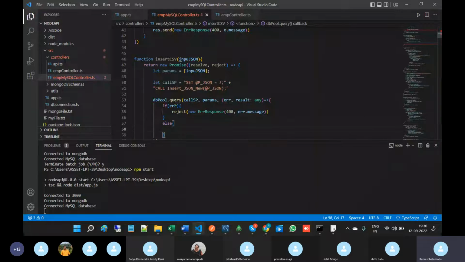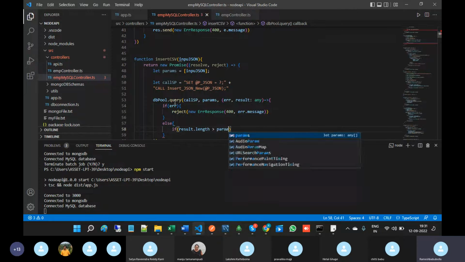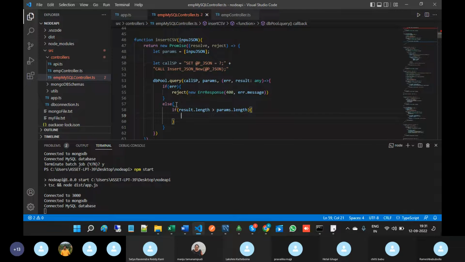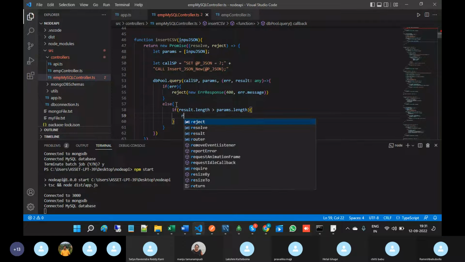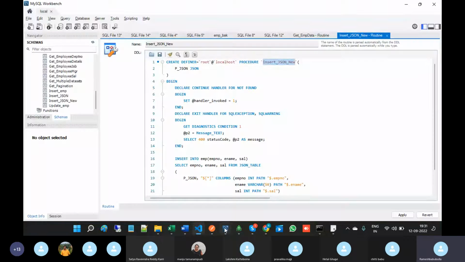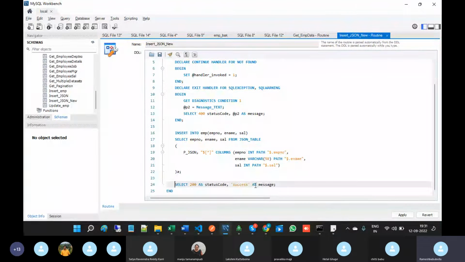Else, if there is no error, then again we check if result dot length is greater than params dot length, and resolve. What will be the response from the DB?